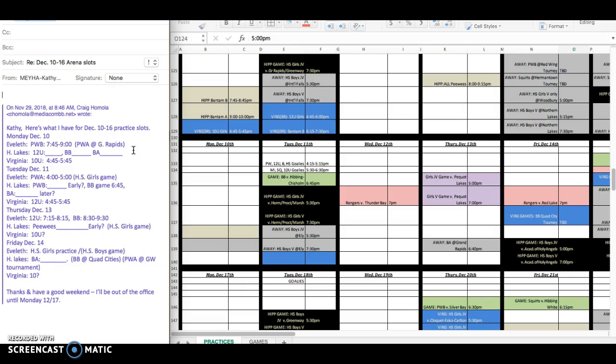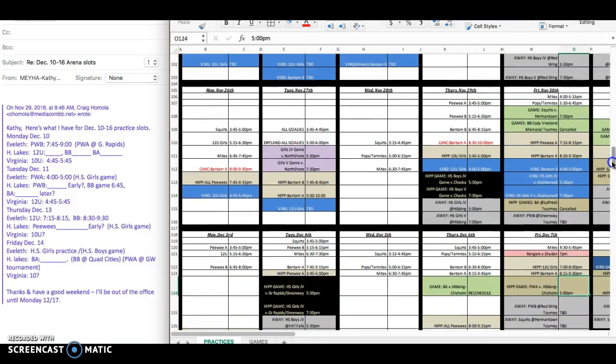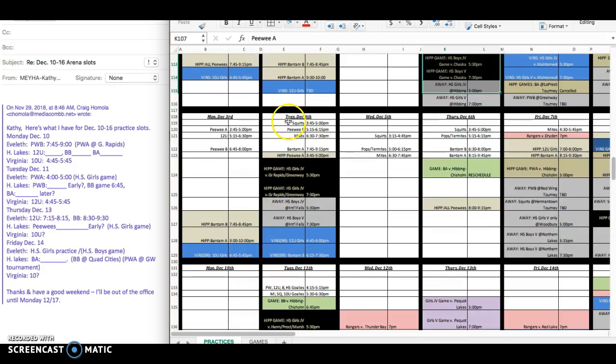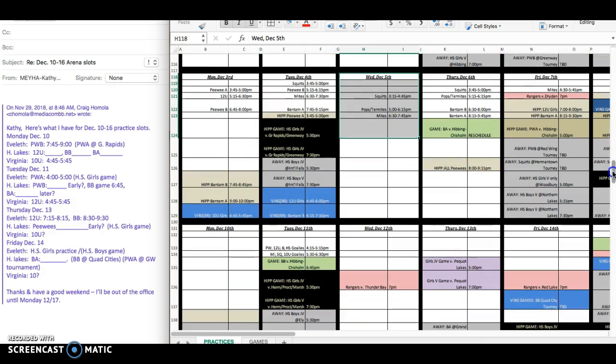A lot of times the email will come on Thursday. I need to have it back to him as soon as possible. Sometimes it doesn't get back to him until the following Monday, but he confirms everything by Tuesday. Let me think about the dates here for a second. Today is November 29th, and I just got the email from him for the December 10th scheduling. He will not confirm all of it until Tuesday, December 4th at the earliest. Sometimes it is Wednesday, December 5th, the week prior.